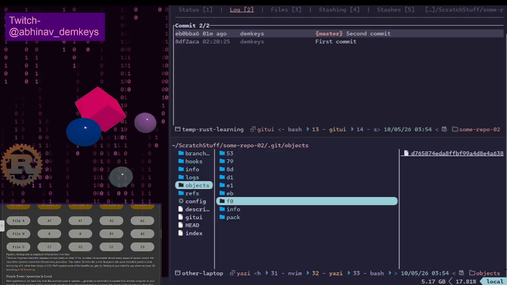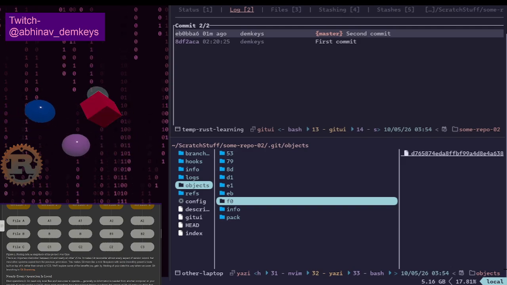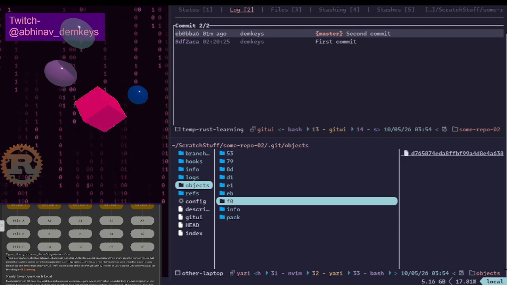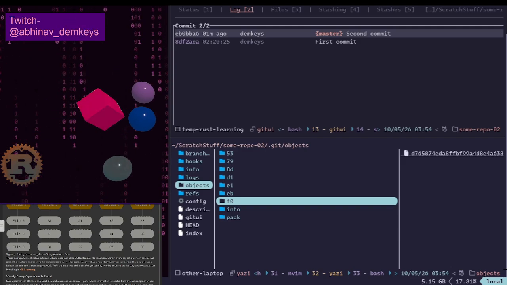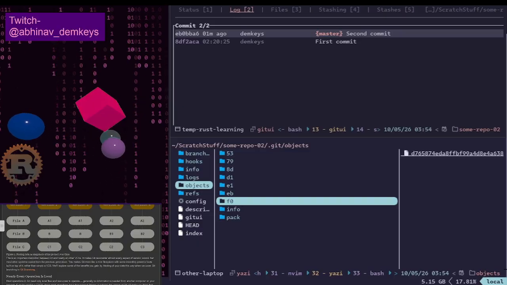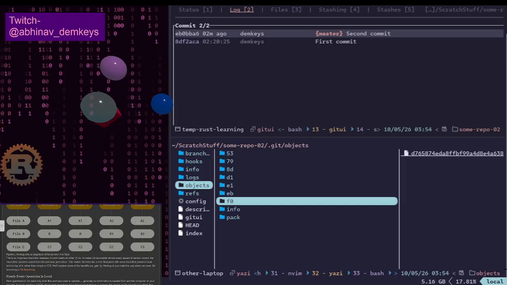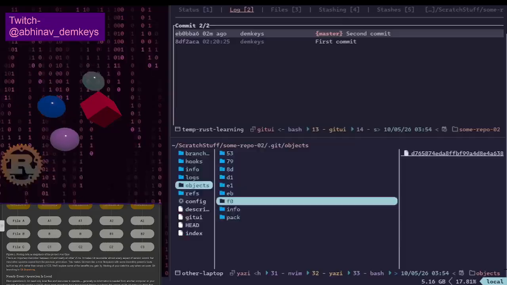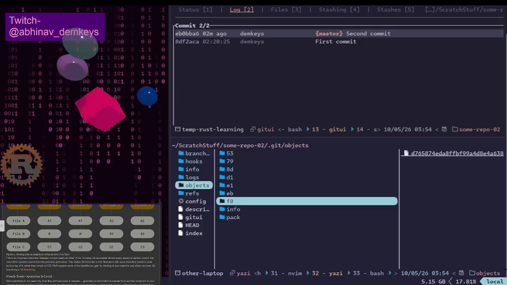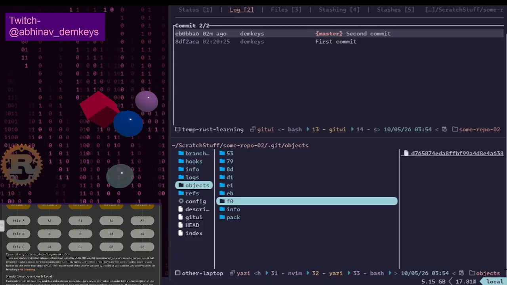By the way, are we good on frames? Oh shit, no. At some point we started to drop frames and I didn't even realize it. And now we are back. Okay, all right. Let's refresh this feed.